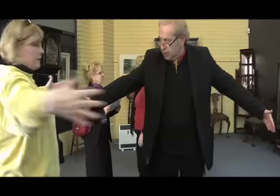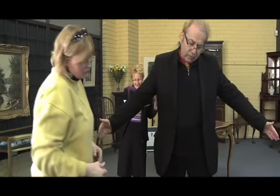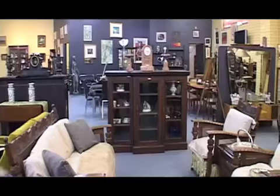These are interesting. A profoundly deaf customer brought in some pictures for David to appraise of some furniture she had. So it's that one there. Can you see that one there, Tony? Yes. That should bring $600 to $800. So that one here should be okay in the auction. So we can sell.